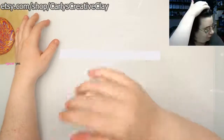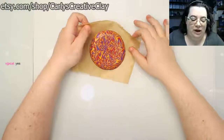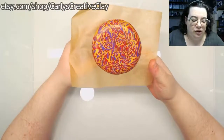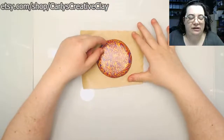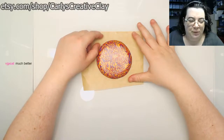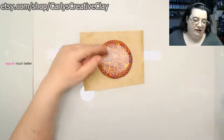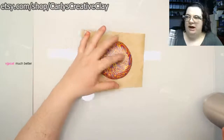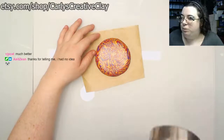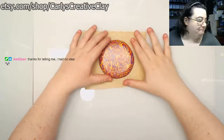Right. Because we've got a lot to do today, I've already made the base. This one is gold, a cherry red and a purple. All I did for the cherry red was mix the Fimo standard red with a bit of the Bordeaux to get a darker red. If you want to see how I make these swirly patterns, I've done them in so many videos now. Pretty much something I do all the time.